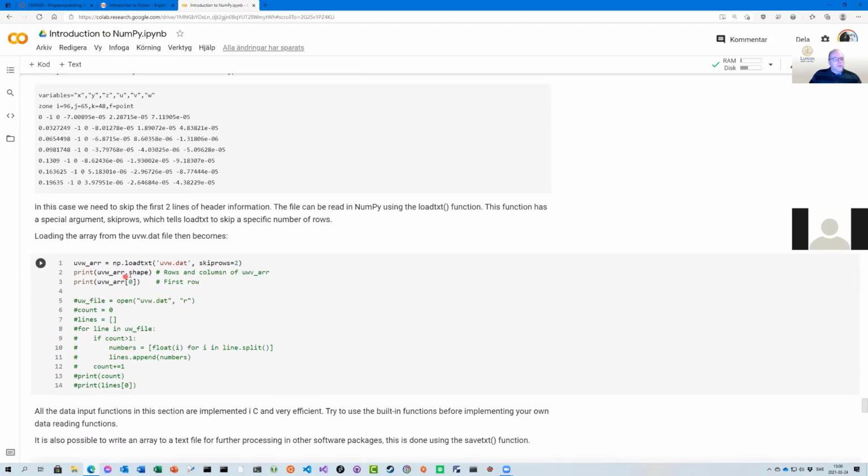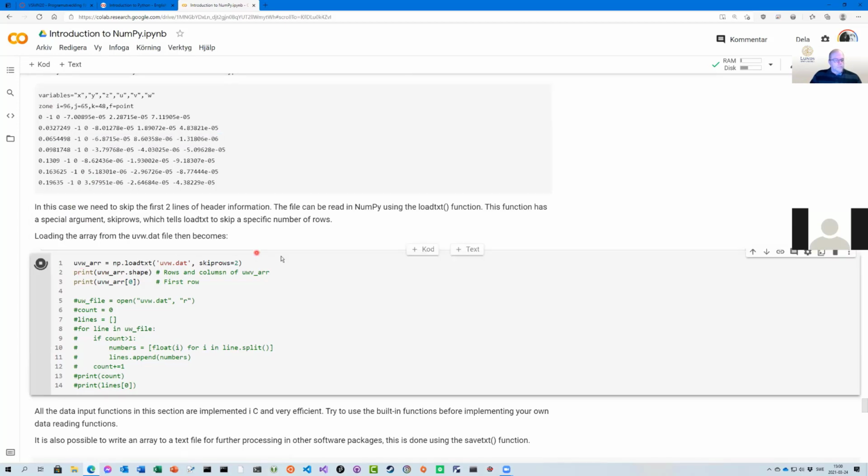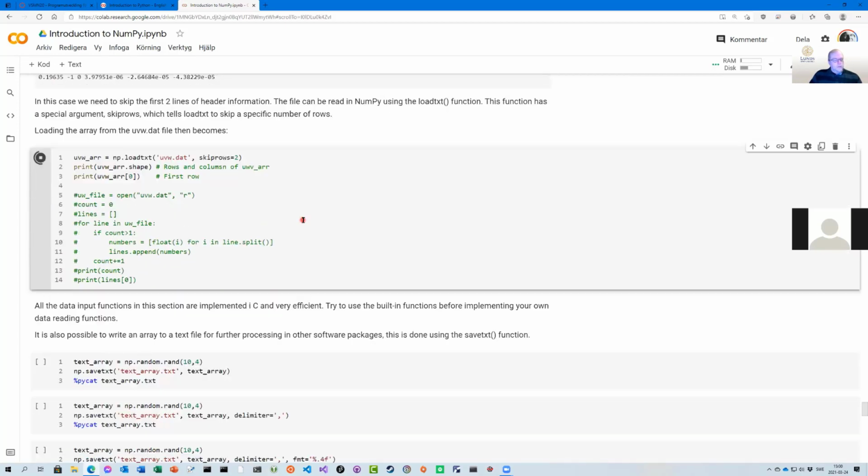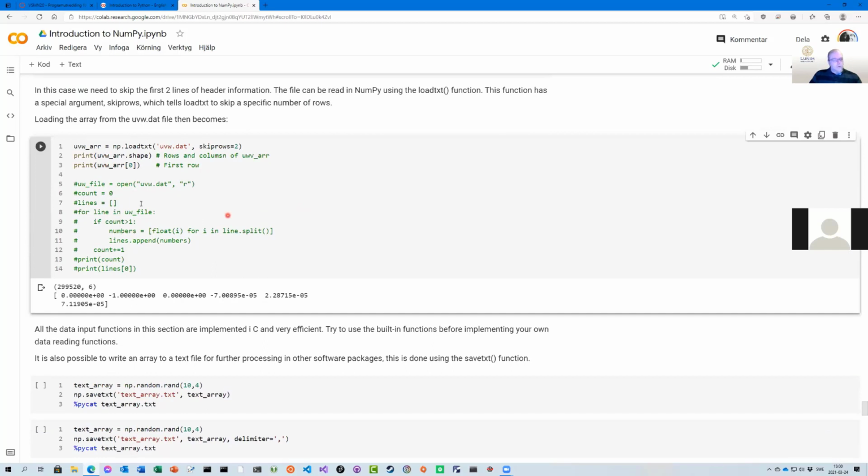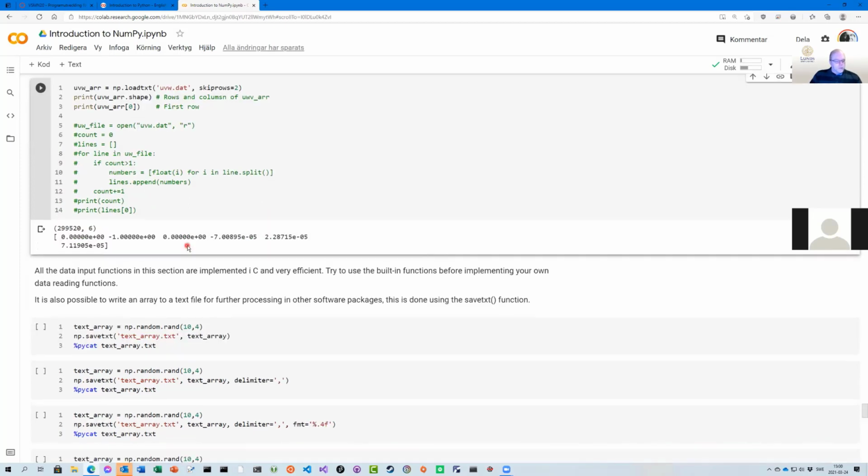Here you can specify, for example, loadtxt, and then I say to ignore the first two rows because those are not numerical data. And it will try to interpret the other part as an array. The normal way of doing this without loadtxt is to do your own looping and convert your data into an array yourself.